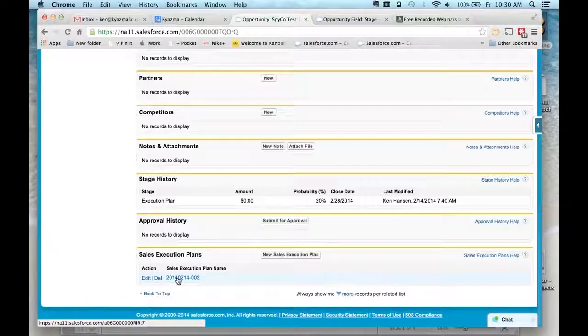Legal review, you might want to move that into a commit stage, but for now I keep it at best case. And then when we hit final agreements, where we've passed legal review, which can be really intense, we can get procurement involved. It can really slow the deal down, and it might not close in this quarter. We keep it at best case. But if it's past that and we're in final agreements and we think it's going to close in 2 weeks before the end of the quarter, then we commit to closing that and we put it at 90%.